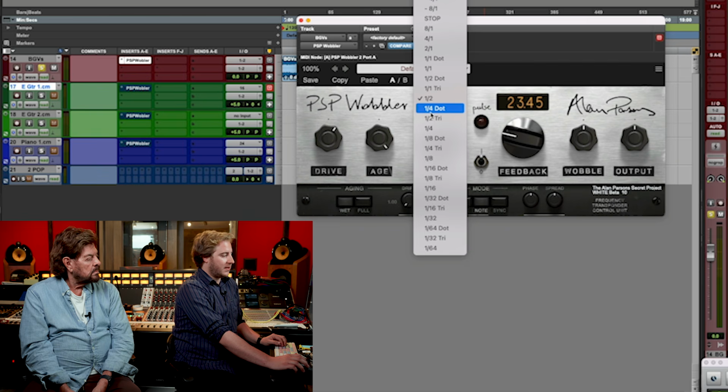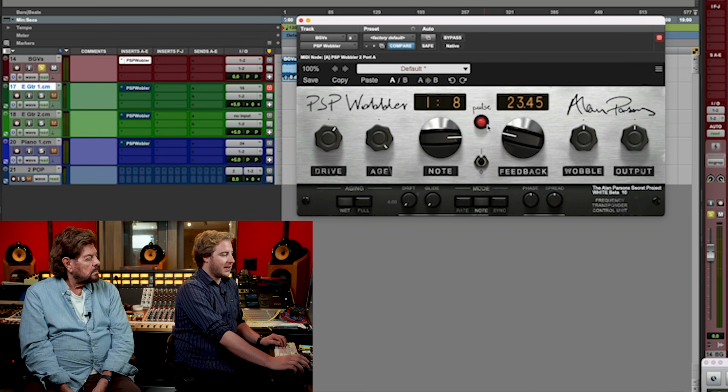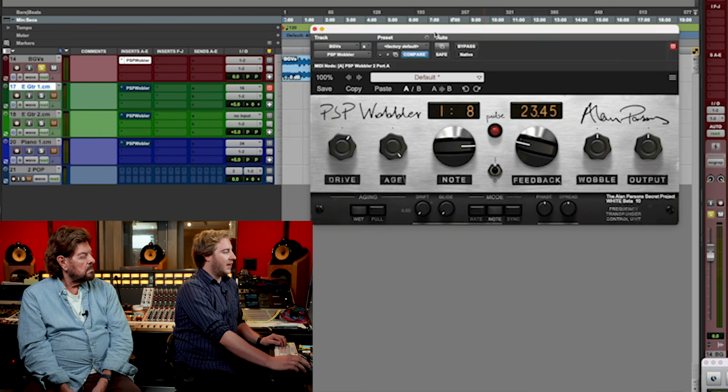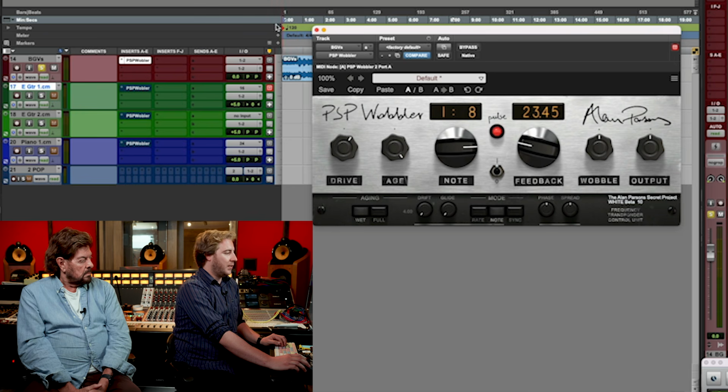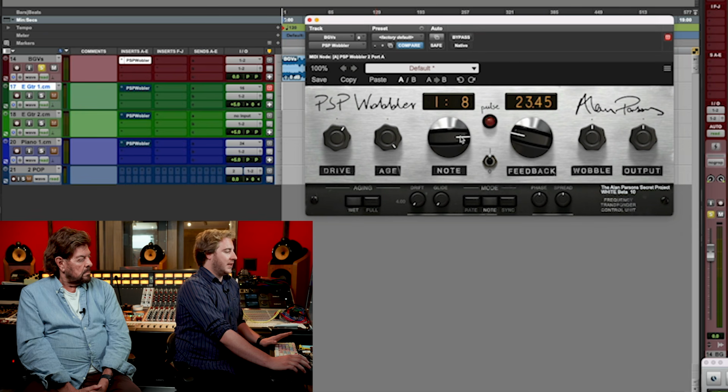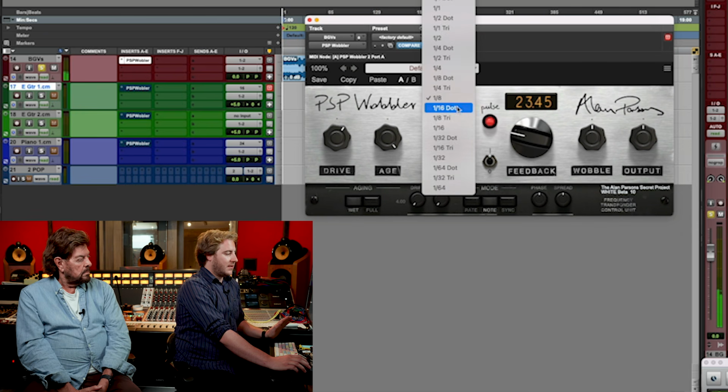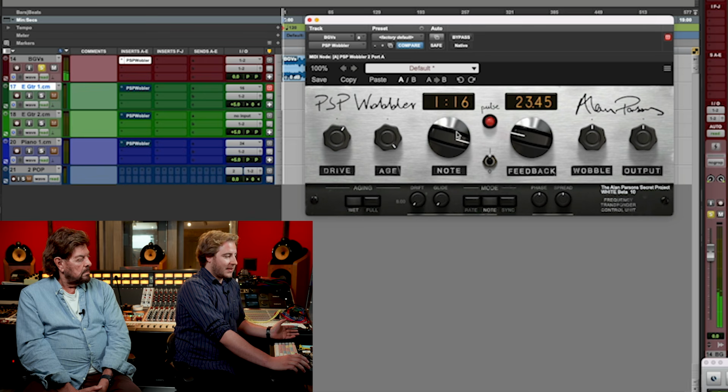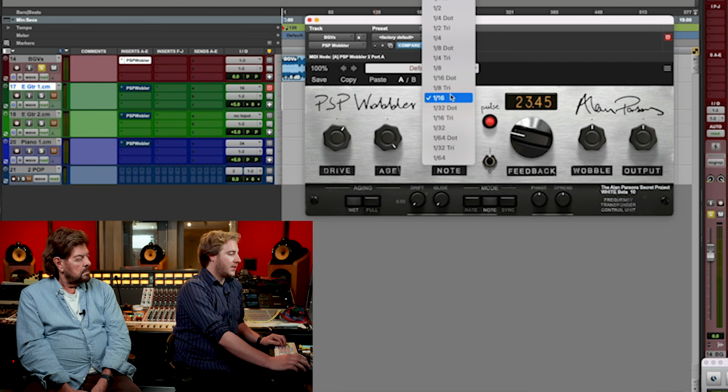And if you click into this drop down, then we can select an 8th note. And this is all based on your session tempo. And so we can get an 8th note, swap it to a 16. So you can sync right to whatever it is you're looking to match.